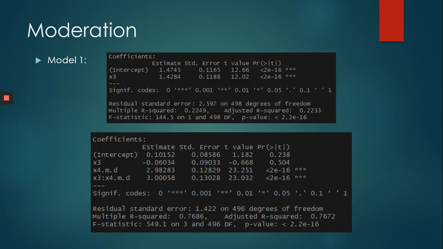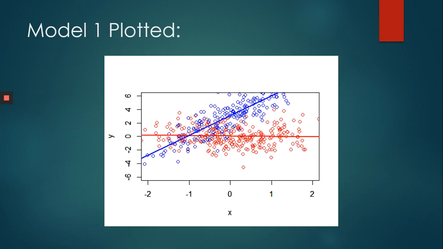So for my first one, as I discussed earlier, we need a significant x and y. So I ran, in this case, x3 against y, and found that x3 is significant, so we're justified moving on. So then I ran an analysis of the interaction between x3 and x4, which is our moderator, by itself with y, and our x3 by itself with y. And as we can see, when we add our moderator, x3 is not significant, but our moderator is, and our interaction is.